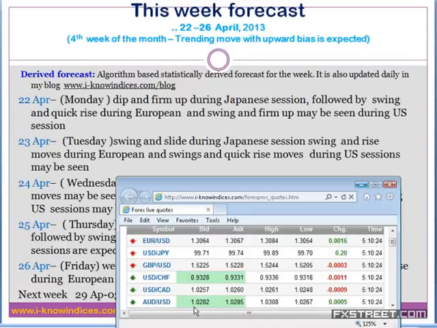In the case of the Australian dollar, you would have noticed that it has gone from 1.01 to the 1.04 area, 1.048 area. Then subsequently it dropped to the 1.0270 area. Again it will try to gain and go up to the 1.0550 area and drop to 1.03. That is how wide range swings are expected to happen in the case of the Australian dollar. Many are of the opinion that the Australian dollar could soon go below parity, but it is not going to happen in this particular season. Keep it in mind. Now that is with regard to the specific currencies. Now coming to the expected market moves.